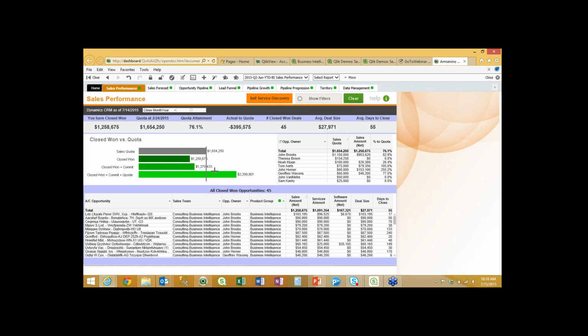So some of the questions that we talked about before is clearly in this particular diagram, again, fictitious numbers that we've put in here, but we can see that we're a little bit behind the quota. But if we were able to add in the upside that we have within our CRM system, our forecast, then we can be way ahead of the quota. So this gives you a good feel of where you're at and where you might be at.